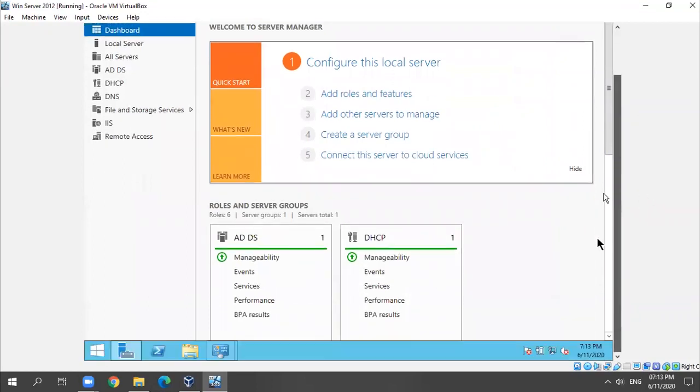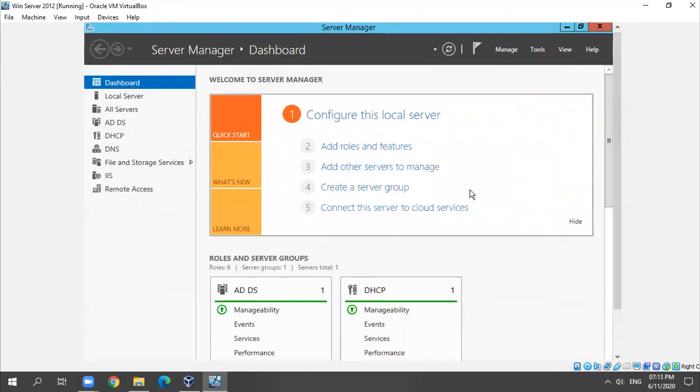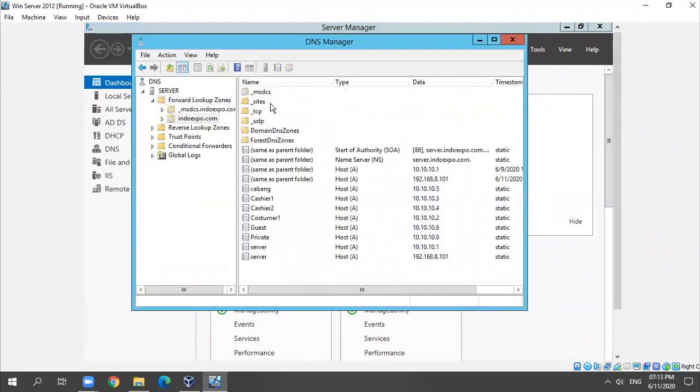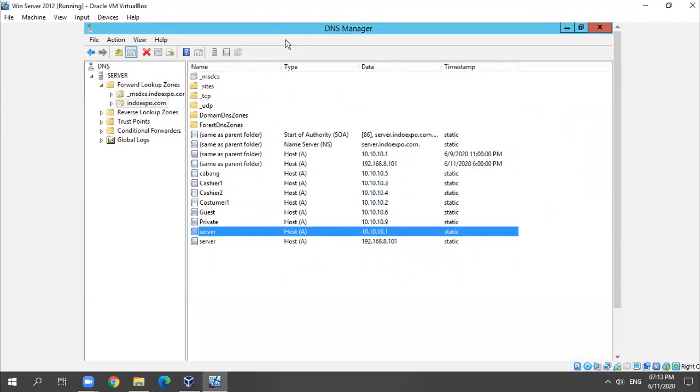For this example, I've already created the DNS server.